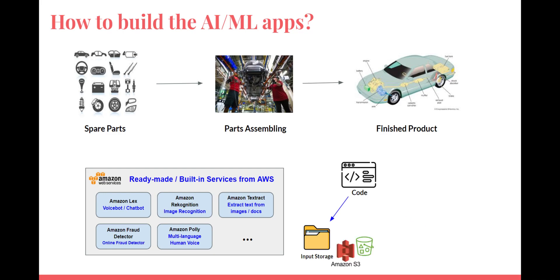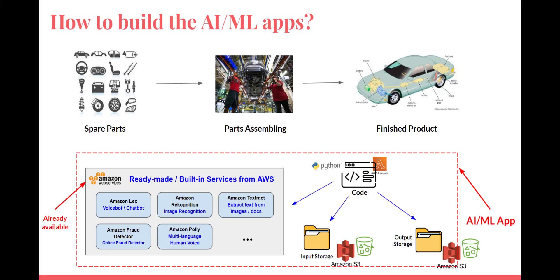Building an app requires order. If I want to write a function using Lambda, we start by creating input and output folders. I would create two S3 buckets, one for input and one for output. And in between them, I invoke the service using Python and Lambda. The service, which is already provided by AWS, would just be called in our function. This would be my complete AI application, and this would be the case for most simple applications.